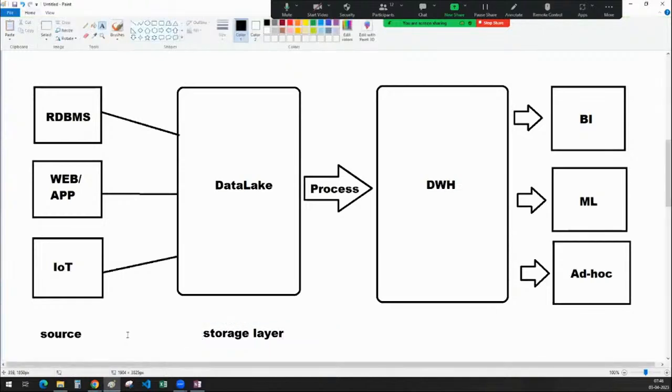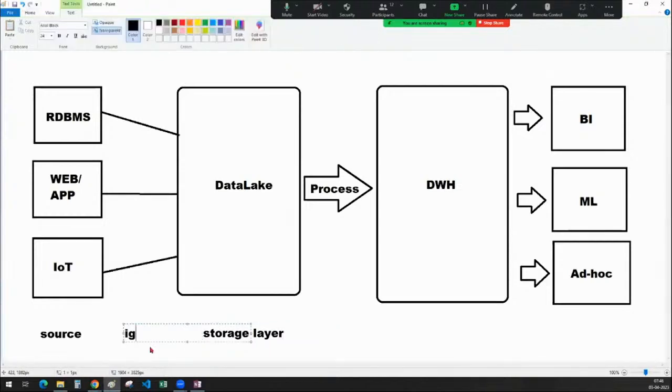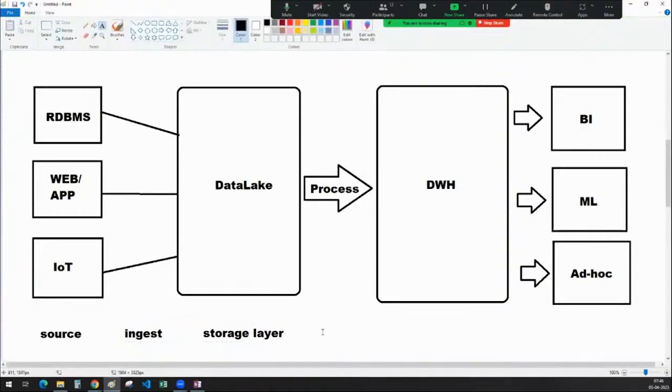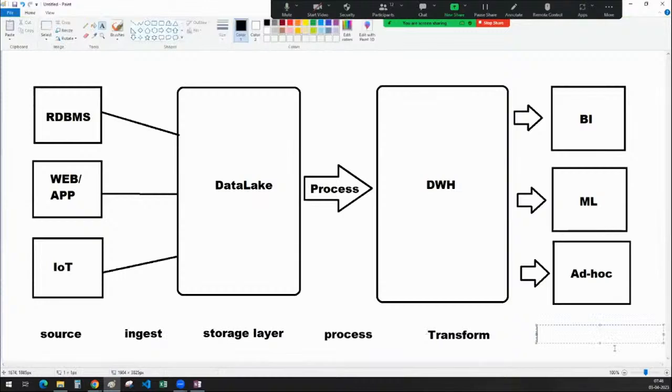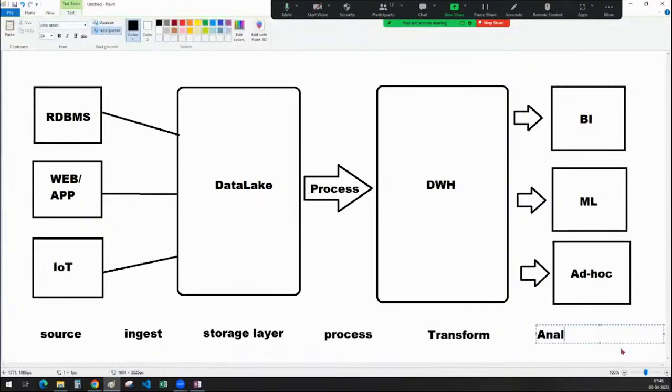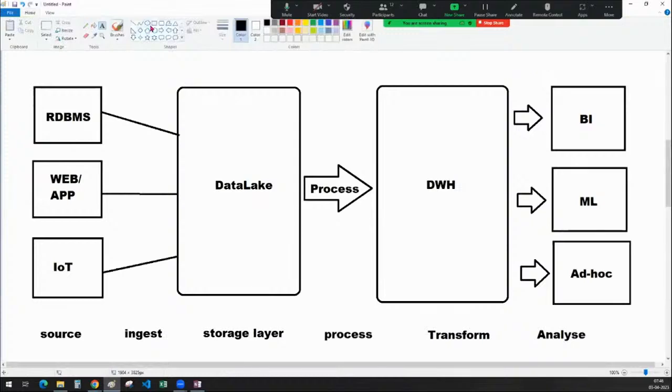Here we are doing ingestion, collecting the data, and then processing. In the data warehouse, we try to transform and finally analyze the data. Analysis.